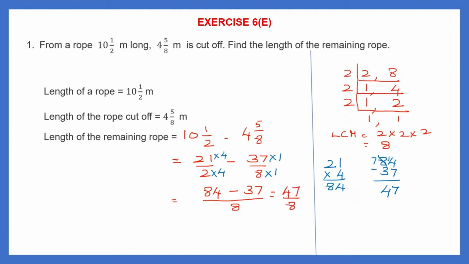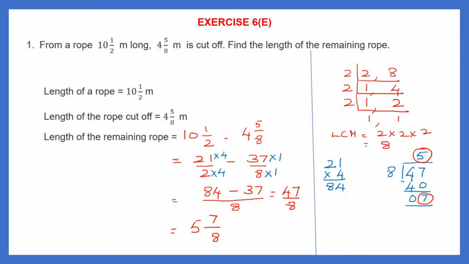Now this is an improper fraction. We need to convert it to a mixed number. Now how do we do it? We do it by dividing. So let's divide 47 by 8. We need to get a number close to 47. So 8 fives are 40. Subtract 7, 0. So from this, let's make our mixed number. Remember, the quotient becomes a whole number, the remainder becomes the numerator, and the denominator is the same as the previous question. So this is our answer.